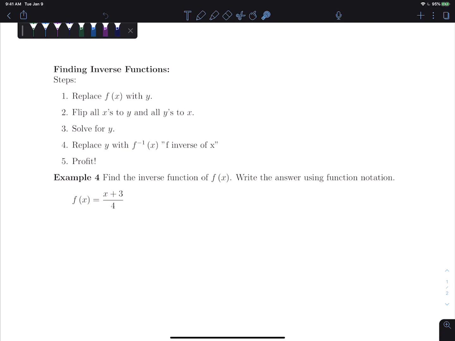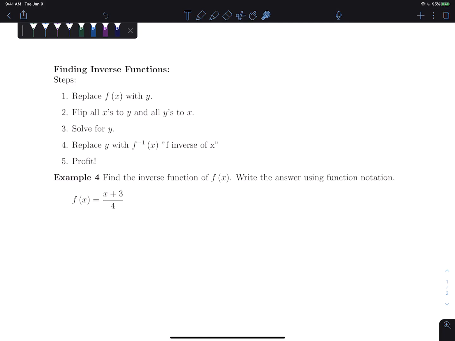Hello. In this video, we're going to start looking at how we find inverse functions from an actual equation. These are some steps; think of these as guidelines. There are a couple of these in here where you won't always need to use them. For example, on the first one, replace f of x with y. The reason I say that may not always need to be used is because we might not always have something written in the form of f of x equals. It might already be written in the form of y equals a number.